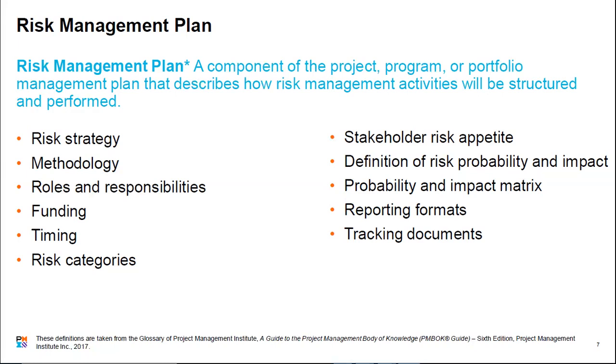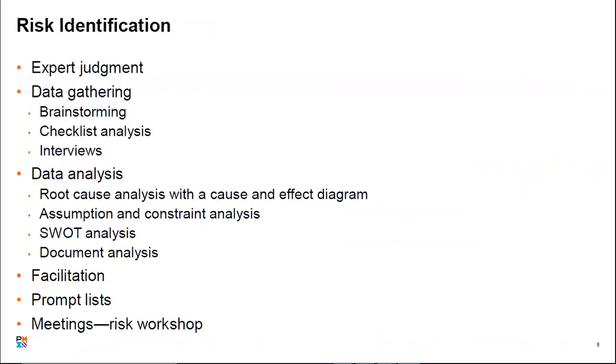risk identified. How do you identify risk? There are different techniques to use when talking about risk identification. Number one is to use expert judgments. You can get a subject matter expert in that process or procedures or that phase of the project that helps you look at the project holistically and help you identify the risk attached to that process or the phase or the project in its entirety.